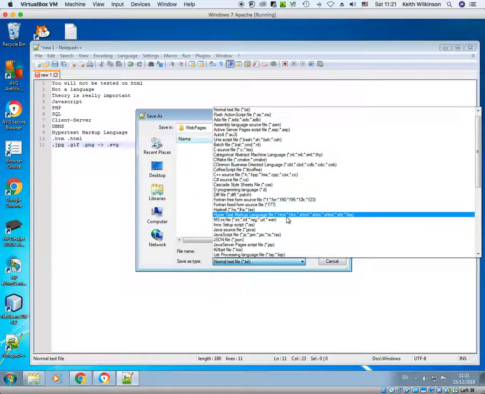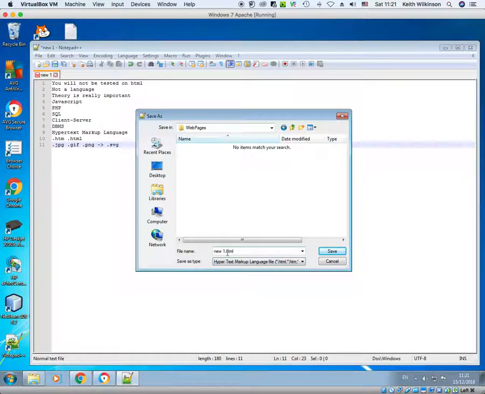So I'm going to save this as an HTML file, and I'm going to give it a name. Now we can name it anything. We can even have a different file extension. It really doesn't matter with web pages. What you do, they will work. However, there is a sort of standard that you have to go by, and this is the standard.